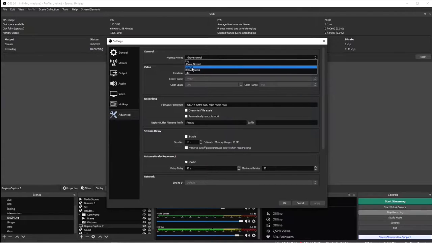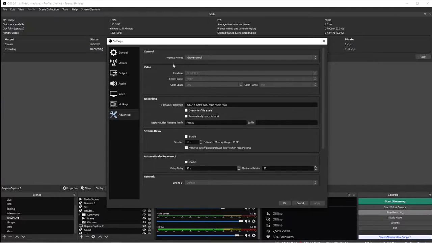So if you're starting to see issues related to encoding, one thing that I recommend is going to above normal and setting your OBS to be at a higher priority level than your other programs. This way, as your CPU is trying to identify what to take care of first when you have multiple things running, it's going to go to OBS each time and say, I need to take care of OBS requests before I move on to the next request in my queue. This will help from an encoding perspective because you're not waiting for the PC to catch up with you. It should be running above the other programs and really running in line with what you need to have done for your computer.